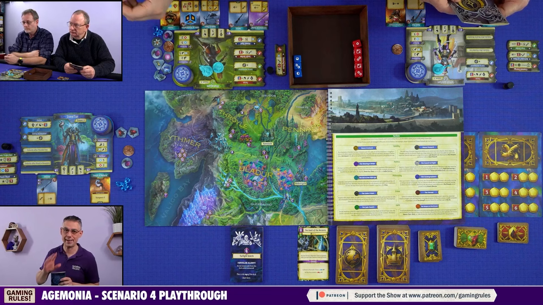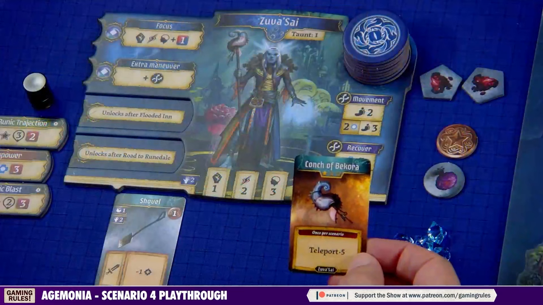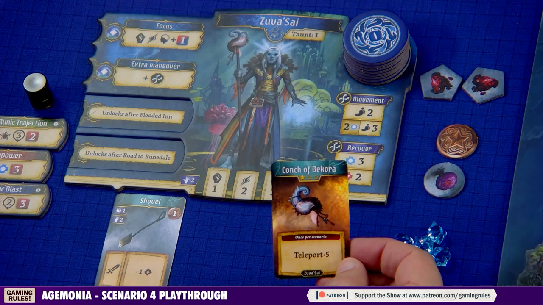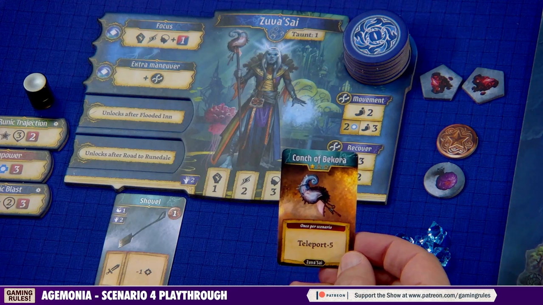So I've gained the Conch of Bacora. And let me just have a quick look at my board, because there's something special about this item. You notice at the top, it's got one star, possibly three stars. This item is going to upgrade itself gradually over the course of the campaign. At some point, this will be replaced by a two-star version and then replaced by a three-star version. So this is my special item that I've got. Once per scenario, I can teleport five. That's pretty good, isn't it? Yeah, it's pretty good.